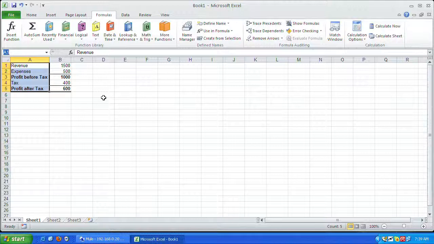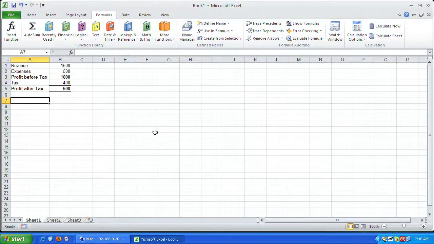Names can't be the same as cell references, and that's why you have to have some valid characters in there and some length to it, especially in 2007 and 2010, where you go out to XFD. It's very easy to have a reference which might be cat13 or something like that, which obviously already exists. So you have to think a little bit more about what your name is going to be. Case sensitivity doesn't exist in Excel as far as name referencing goes. So revenue with a capital R and revenue with a lowercase r, exactly the same thing. And I think that's about it.